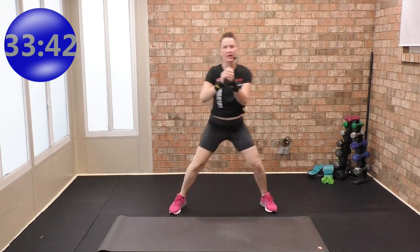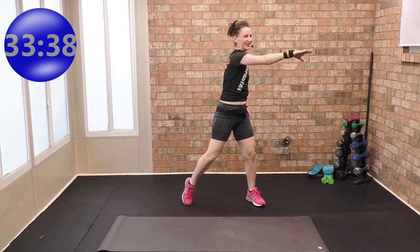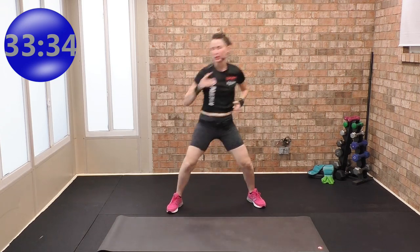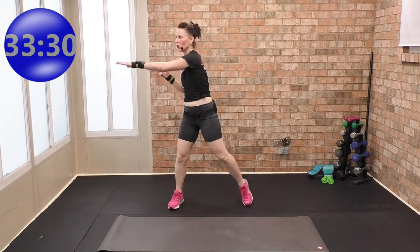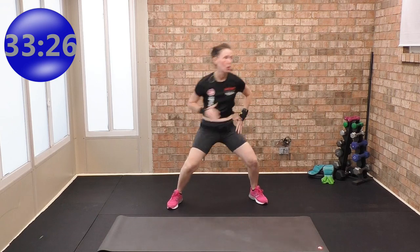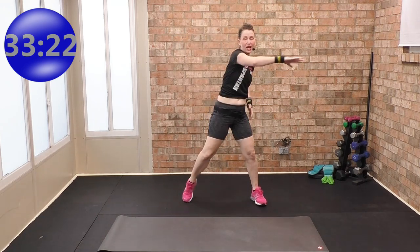Go ahead and tap. Reach. Big smile on your face. We're going to work hard. You're going to modify. You're going to work on proper form, technique, and accuracy. If I move too fast, you're going to slow it down, right?